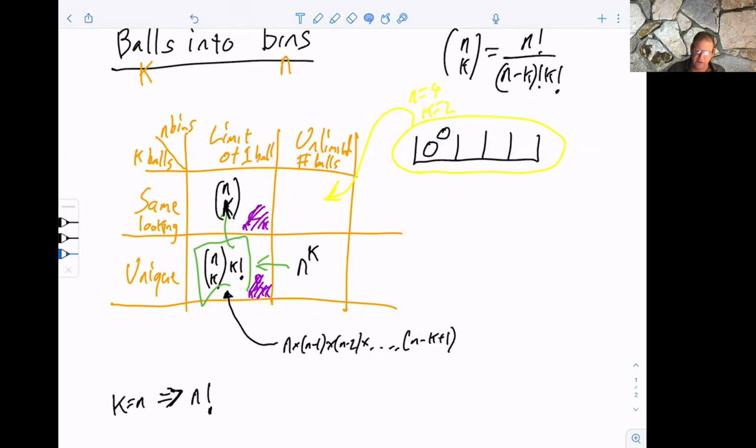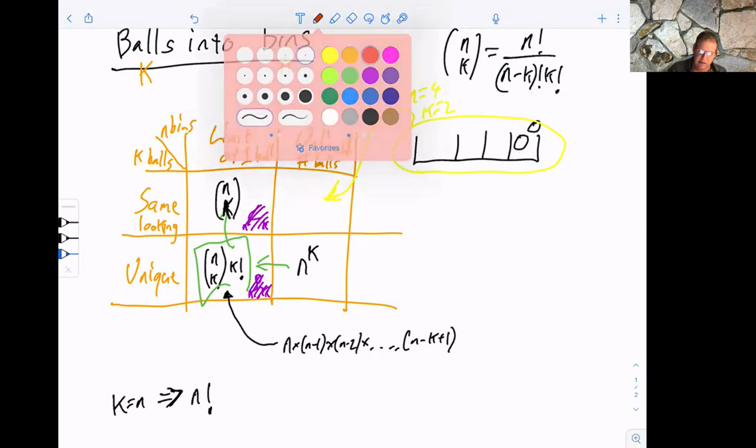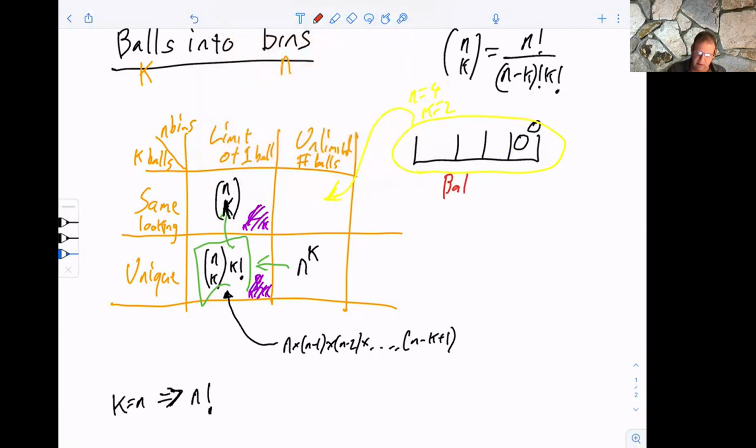So the question is, how do we count this? For this, let's do a bit of a trick. So instead of representing the configuration as I did now, balls and bins, right? The configuration I could have also taken here. I could have put these guys here, could have put them here, I could have put them separate, etc. What I'm going to do is the balls and separators trick. I'm going to call this a separator because it separates 2 bins. This is a separator because it separates 2 bins. Separator, like separation.